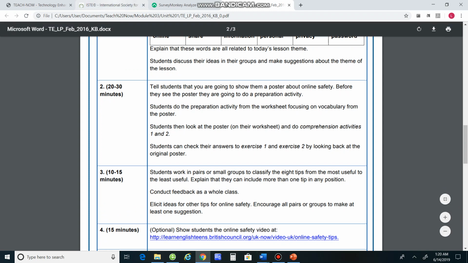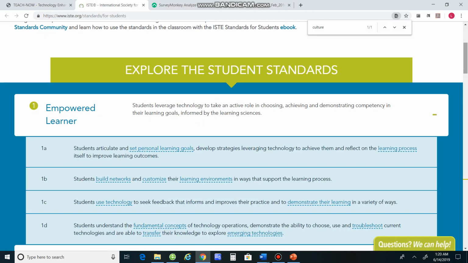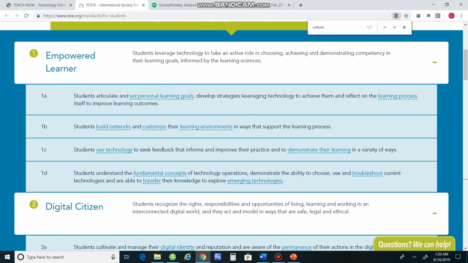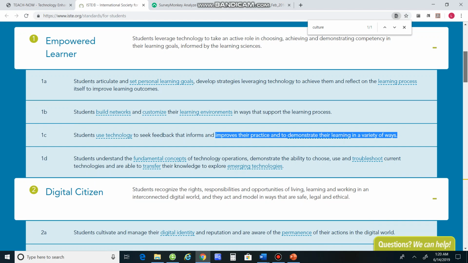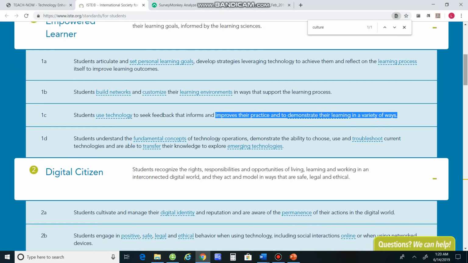Now, if we go ahead and look at the ISTE standard list, there's a few points I wanted to cover here. So if we take a look at 1C, is that using technology to demonstrate their learning in a variety of ways. I guess in this situation, the students can actually collaborate with each other. They can watch a visual on the screen, such as a video, and then once they have that visual in their mind, they can go on to make groups and start collaborating with each other and communicating with each other.